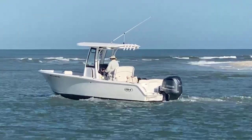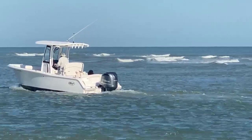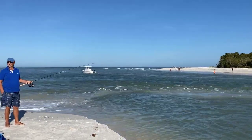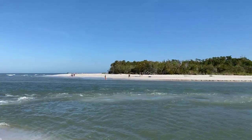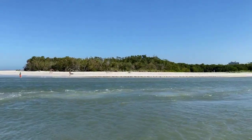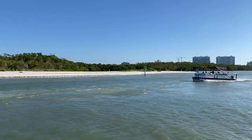You ever get to go swimming with any dolphins or anything? Up by Miami or whatever? No, we did that back when our children were young. It was kind of interesting to do it. Yeah, it's one of those things I've got mixed feelings about. I'm not a big fan of keeping them in captivity. I know if they were sick or something and being rehabilitated, but just to keep them in a tank to entertain us, I don't know. I know I wouldn't want to be treated like that. Yeah, it's true.